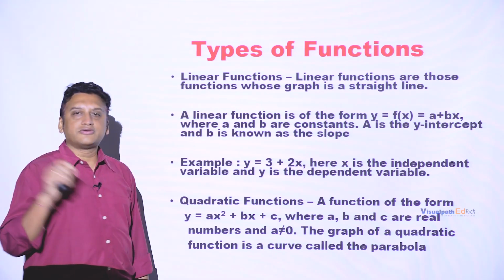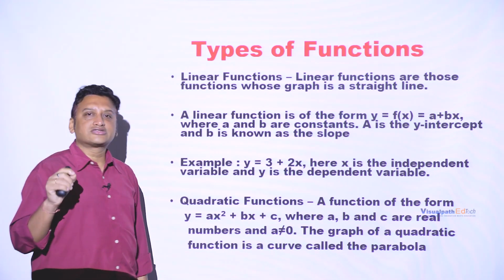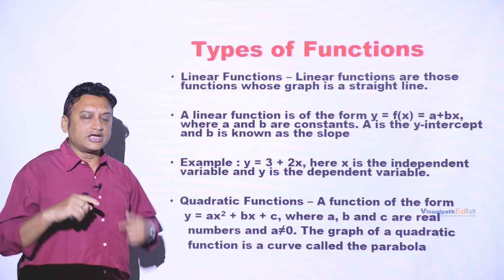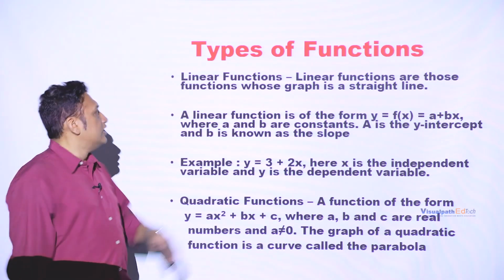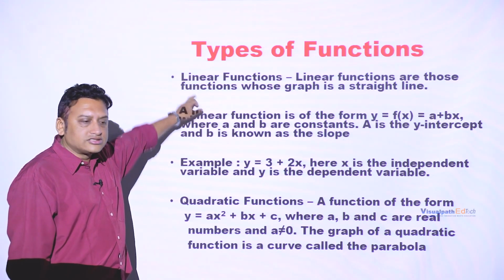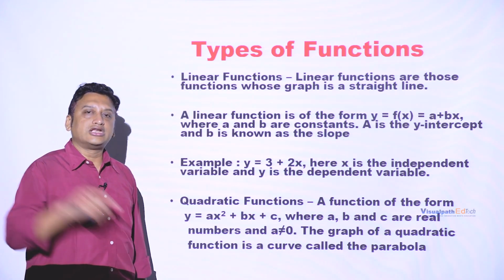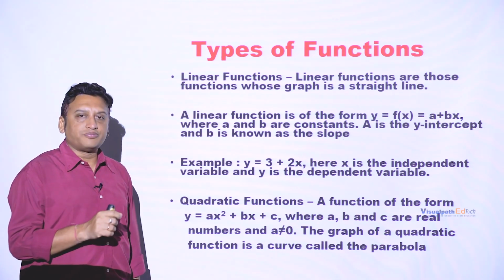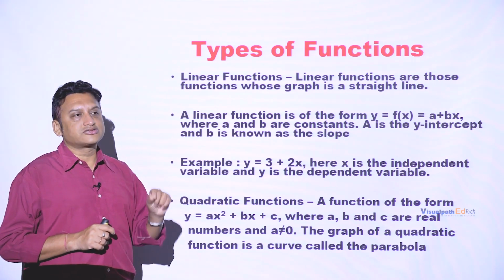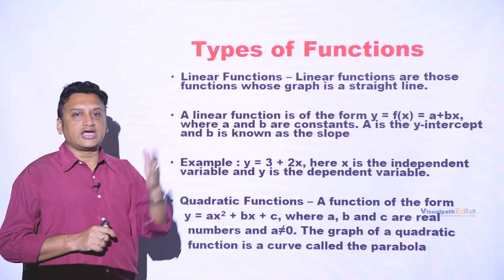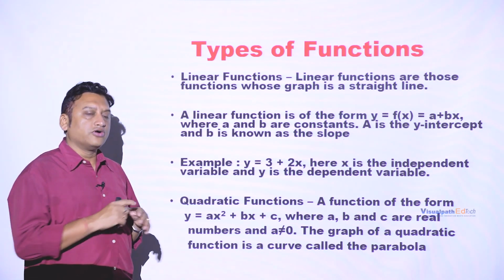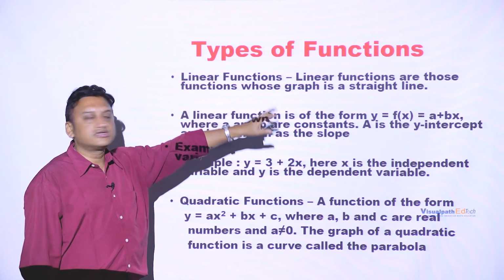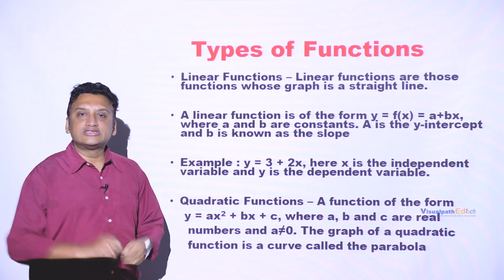Once we find the values of x and y and we plot the points in the x coordinate and y coordinate, and then we can draw a curve joining all this particular line, giving an idea of what is the shape of this curve. Now, when we talk about linear functions, every time you will get a straight line. Whatever points you find from the given relation, and you put it in the graph paper, you plot those points in x coordinate against x axis and y axis, and then if you try to join, you will always get a straight line. So, that is a property of linear function. Linear functions are those functions whose graph is a straight line.